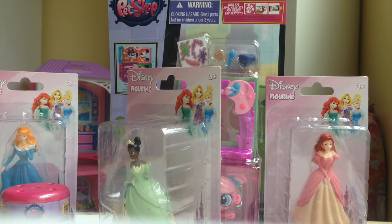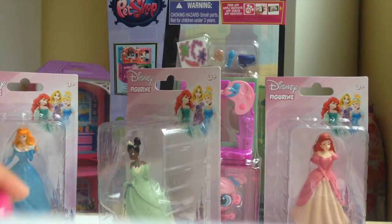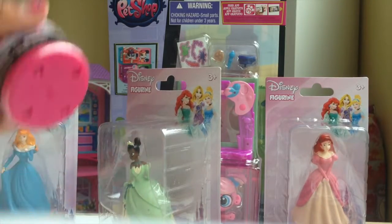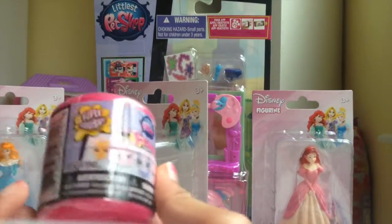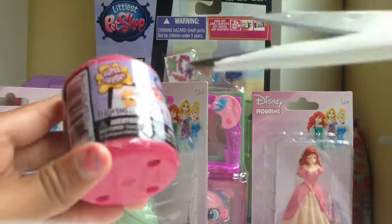Okay, so I think I'm gonna open up the fashion first, since that's what I was gonna review. So yeah, I have my scissors, so let's open this fashion. Don't know if I can open it by hand, so just pause the video. This is taking forever to open. They're super squishy, and did you guys notice I got a haircut? So yeah.